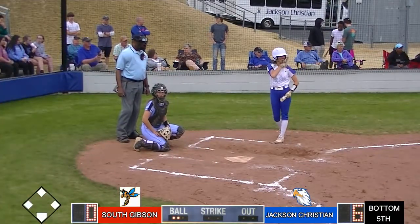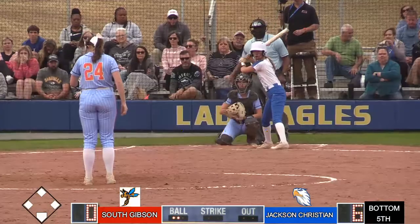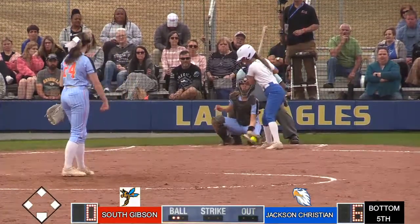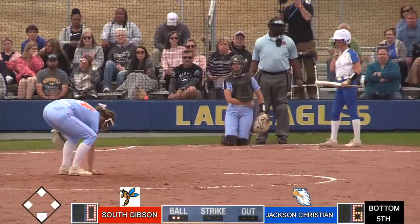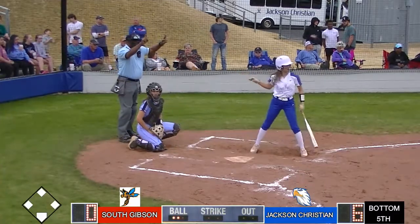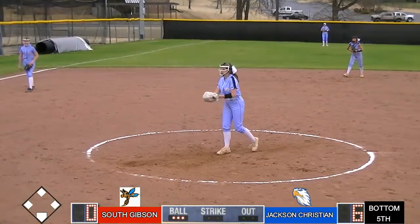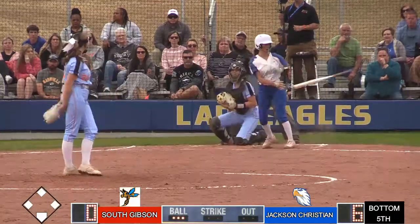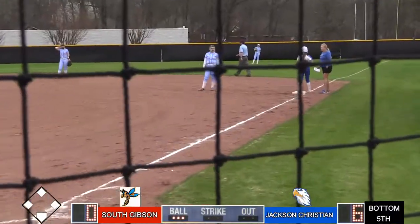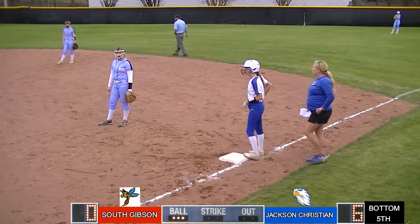Olivia Pickard pitching. We'll check and see if they have a designated player in this game. They don't, so it would be a straight substitution without the designated player. I have to think back for the rules, and there's not much difference in high school and college, but I've done a game for free this year, and that got me thinking. And Lainey draws a walk, did a good job of working for that walk. So Lainey goes to first with no outs. Now, we've been able to make hay while the sun shines.